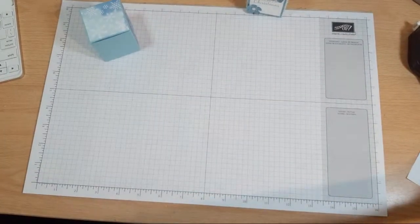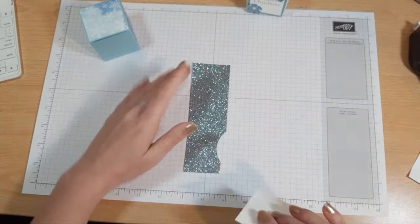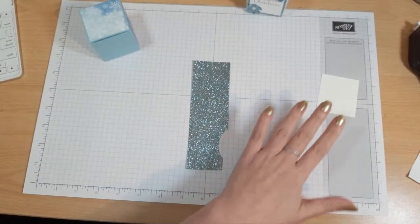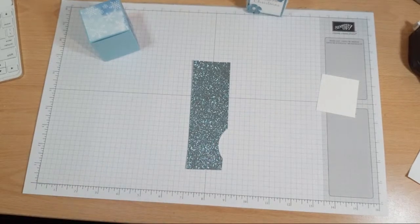So it's just decorating the front now. So I've got my glimmer paper. I've got a scrap of that from where I used it earlier, and I've got some Whisper White cardstock. I can't remember if I cut it to the right size, and I probably didn't because, well, you know, it's me. Oh, my little mini guillotine.